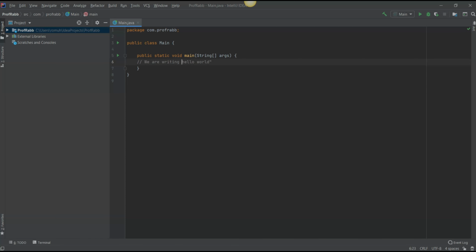What comments do is give you free text to write whatever you want, and when the compiler goes through to compile and create the bytecode for the JVM, it does not run this line. It doesn't see this line, but we can see it as humans. It helps programmers see what other programmers actually mean to do in a particular program, right?